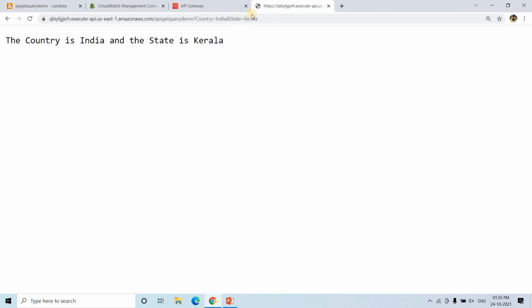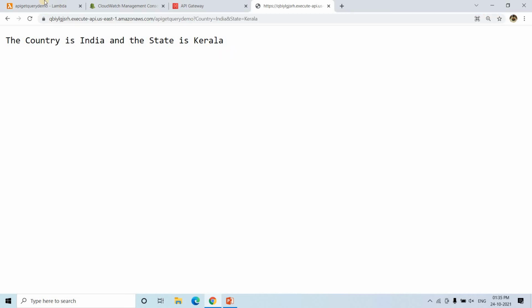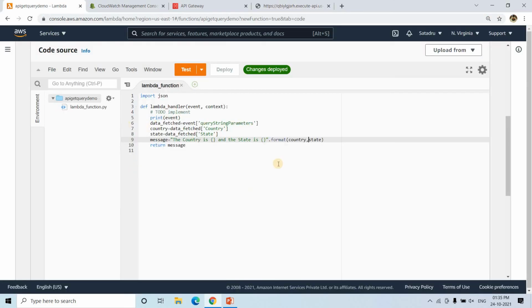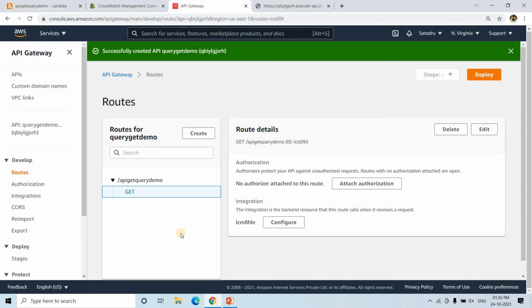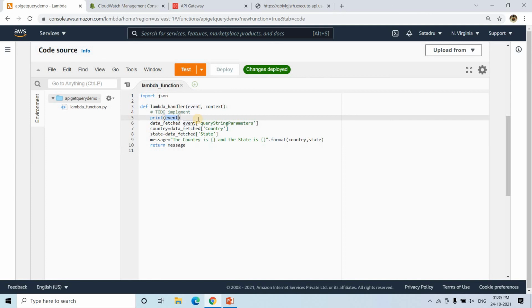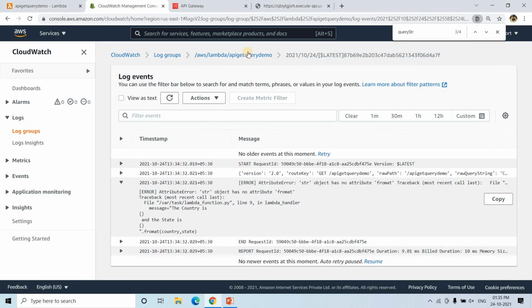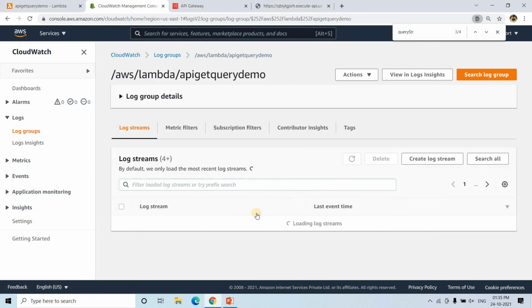Okay. So this is how, using the get request, you can pass some amount of data also, right? And this is called a query string. So I hope you understood this, and the basic concept is very simple. No need to change anything at the API Gateway level. All you need to do is, if you pass any query parameter, in the event it will come as this kind of key value. See, I will show you again.